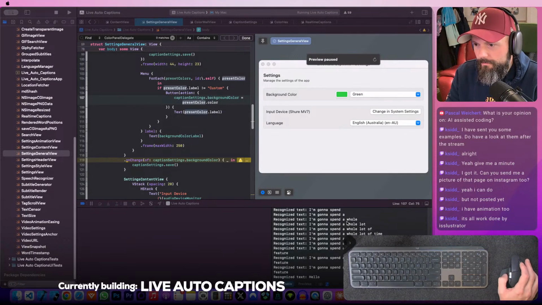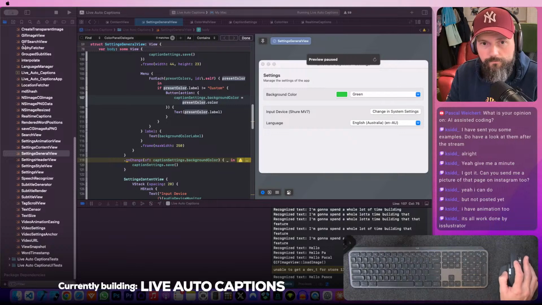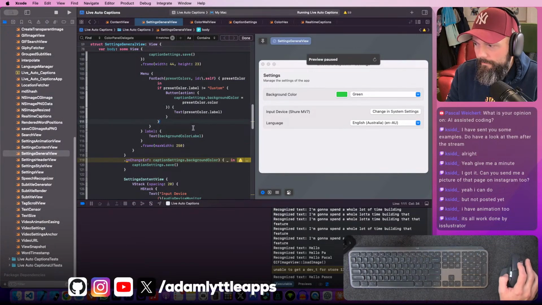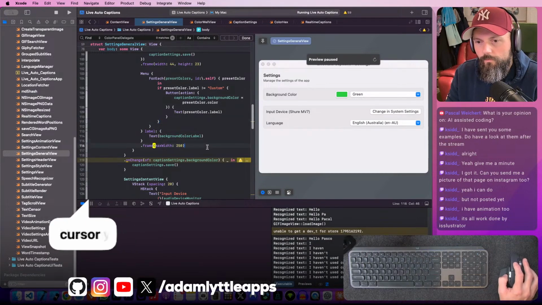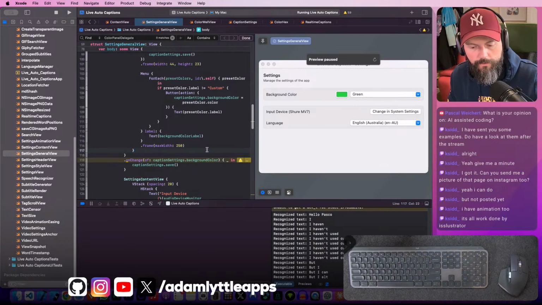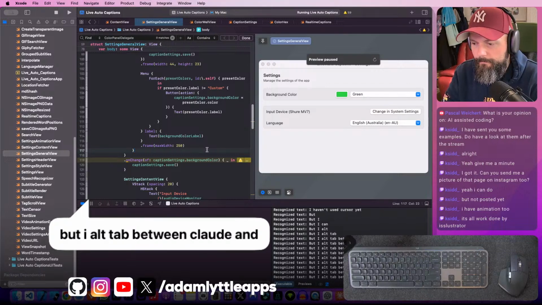Hello, Pascal. I haven't used Cursor yet, but I alt-tab between Claude and ChatGPT.